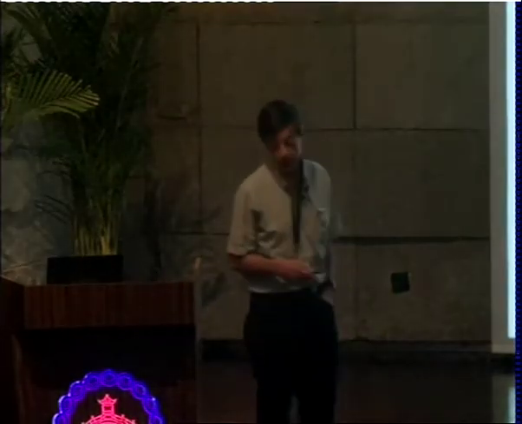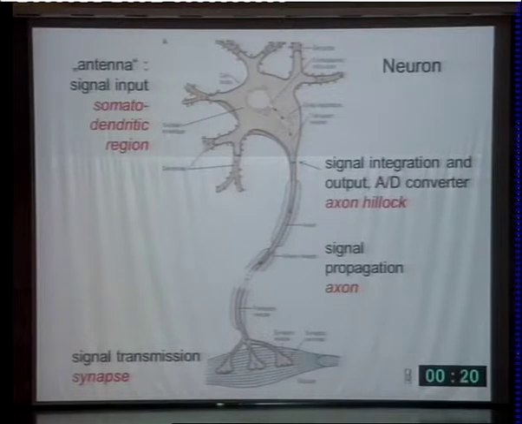in neurons. And for those of you who are not neuroscientists, to bring you up to speed, a typical nerve cell, this is here a motor neuron, has a particular morphology. So it has a kind of soma or cell body region with a process called dendrites, so-called somatodendritic regions, which also serves as the antenna region of a neuron. So this is where the signals are coming in from many other neurons.